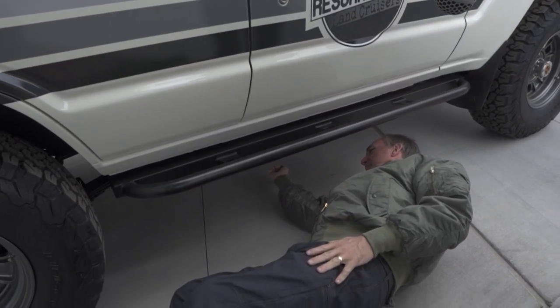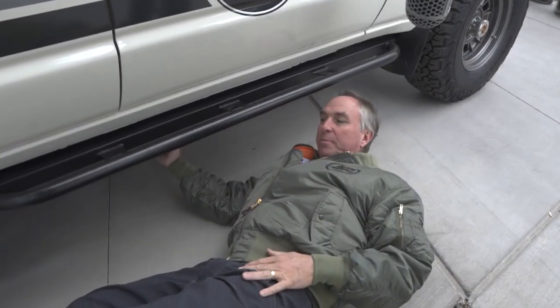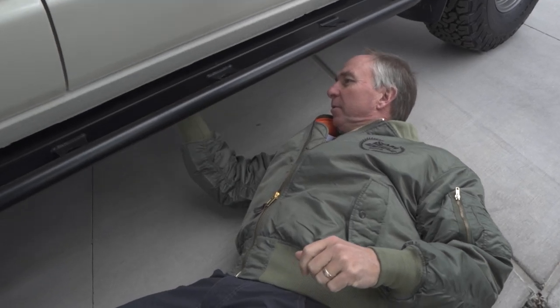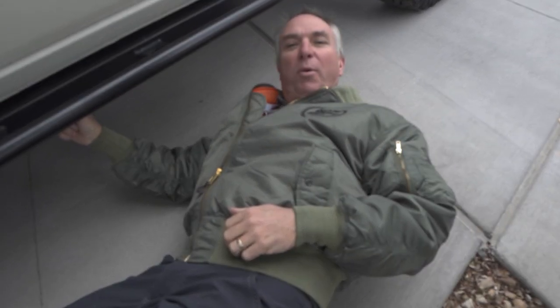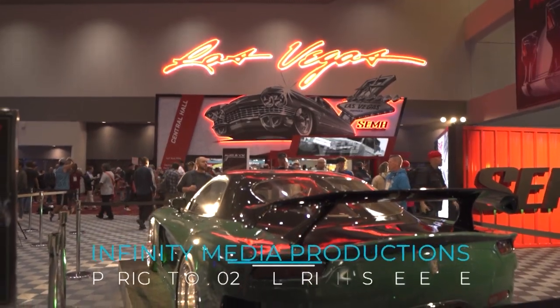I can see. How close do you want me to be? Because I can see you right there. Like waist ahead. Waist ahead? Okay. Waist to head.